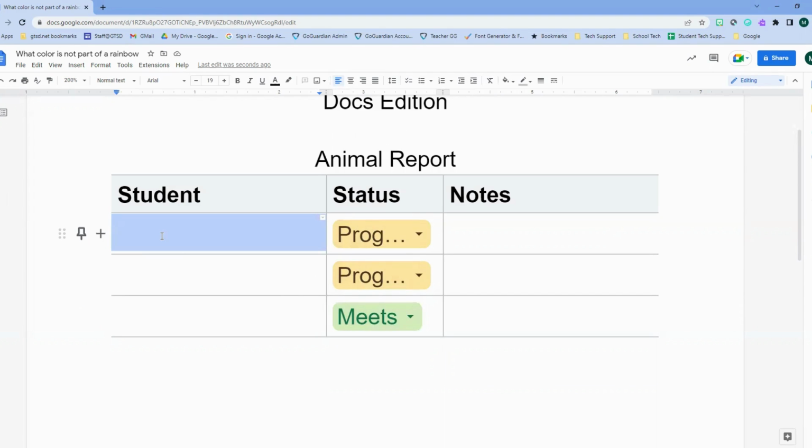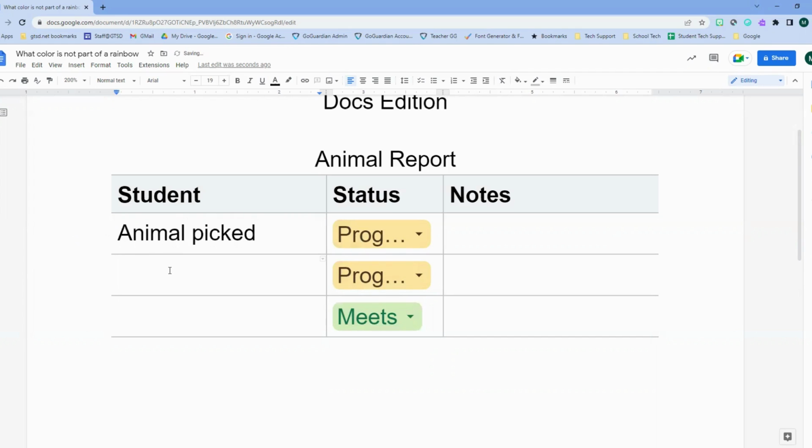So we're going to say topic chosen, or let's say animal picked, collected research, completed, let's say chart.